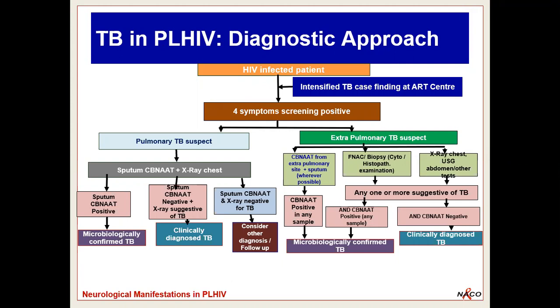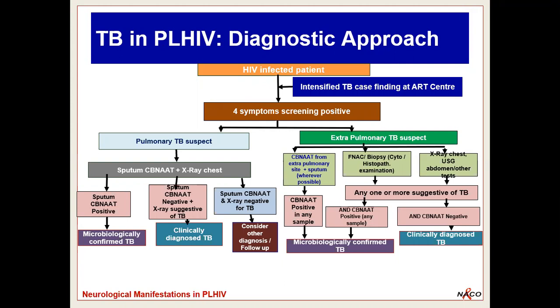Now, something which I touched upon before. So you see all these algorithms, and we can have days-long discussions on this, but something to keep in mind is that the percentage of extrapulmonary TB is high in HIV-TB co-infections. As I told you, around 30 to 40% of cases would have extrapulmonary TB. So you need to be a little mindful when you see the cases. If somebody is not having these typical pulmonary symptoms, then look for other symptoms, because in HIV-TB this is a big problem. Diagnosis is quite tricky.